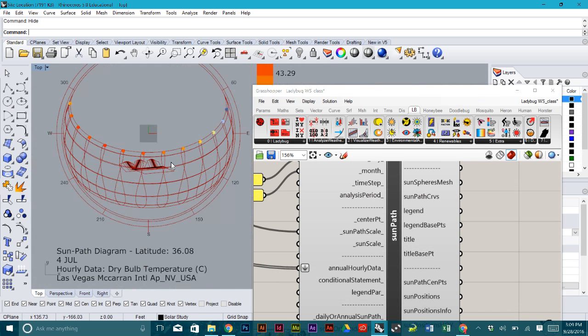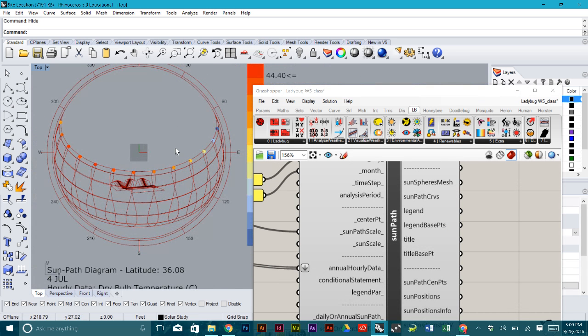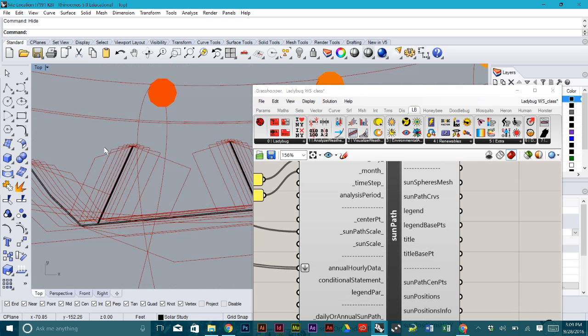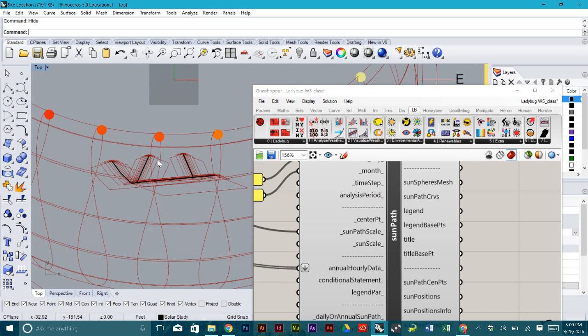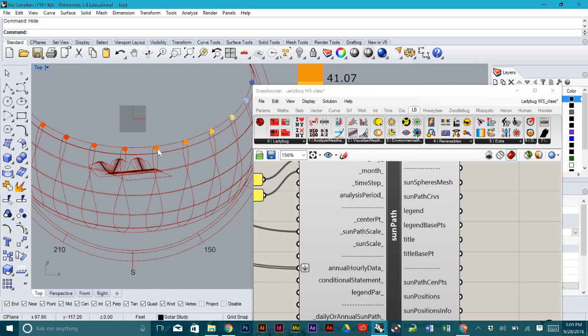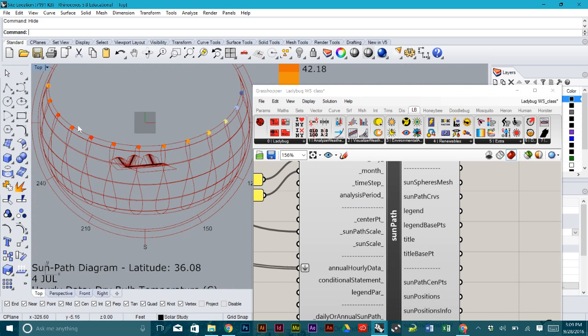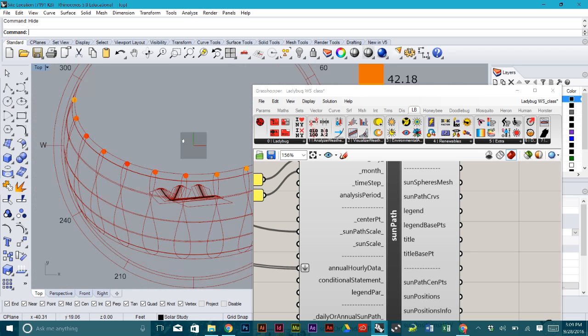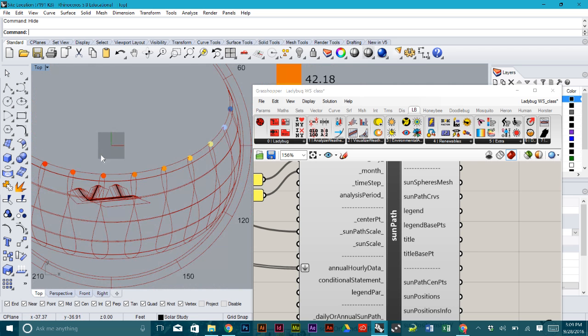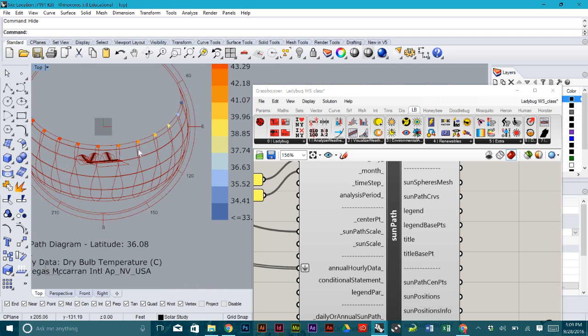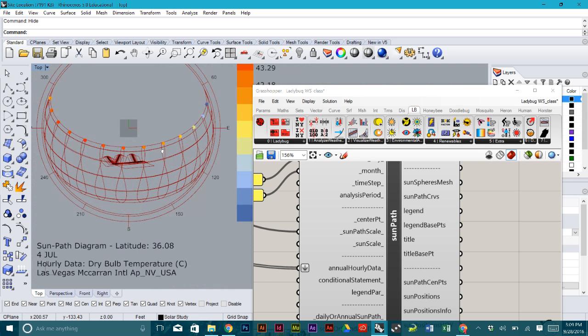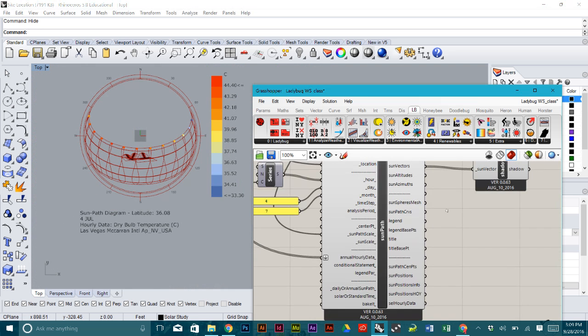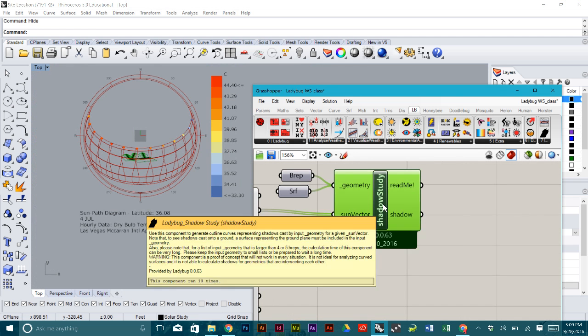And what you can do is, I'm not going to go through the rigor of it for this workshop, but what's nice is that you could do just a gray shadow overlay with this, or you could give it the corresponding colors of the temperature during that day. So we have a better understanding of where those shadows are during these hours versus the shadows in those cooler hours. That could be interesting. But we can also just overlay them this way as well.